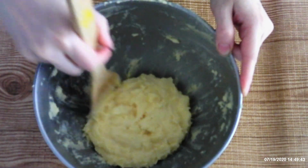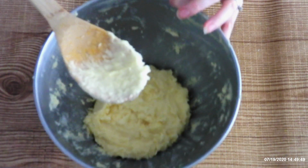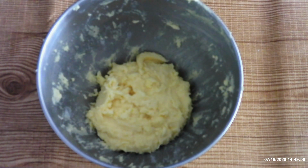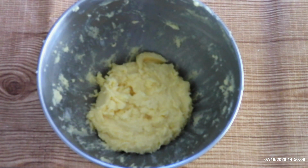I actually ended up having to add 1/4 cup more coconut flour than just the 1/2 cup of coconut flour. But every brand of coconut flour is different and has different textures. My coconut flour is very light, it's very fine, so I needed a little bit more. But if your coconut flour is a little more dense, then it will absorb more moisture, so you won't have to use as much coconut flour.